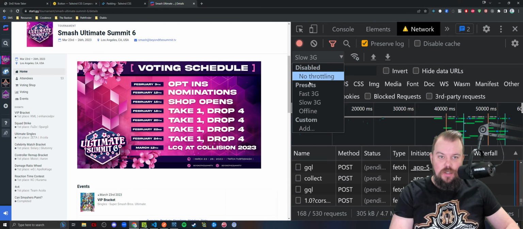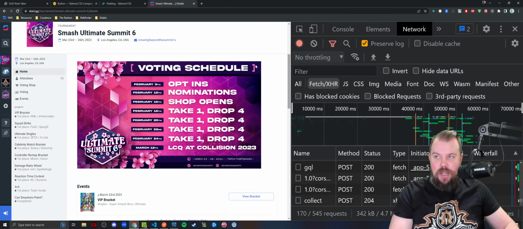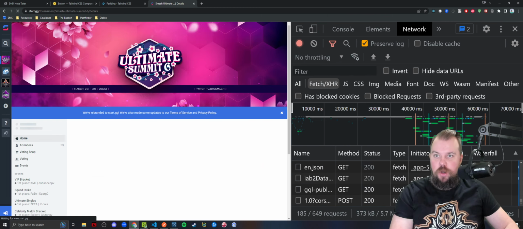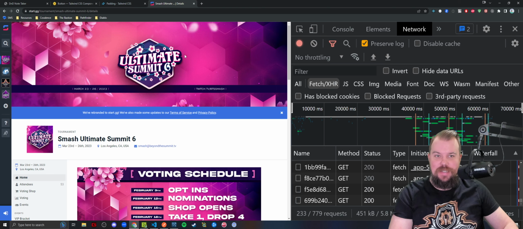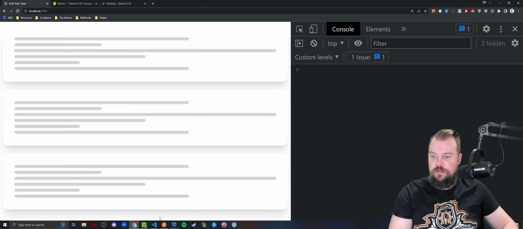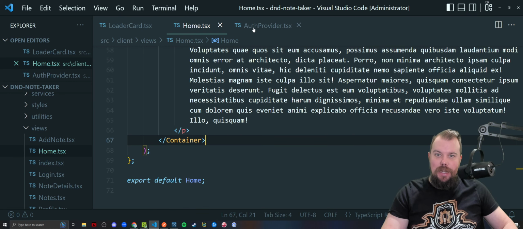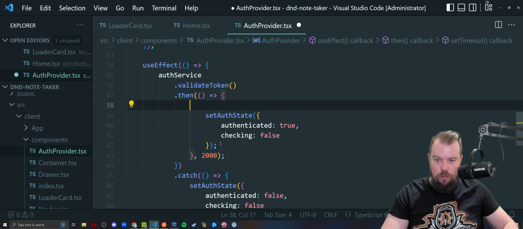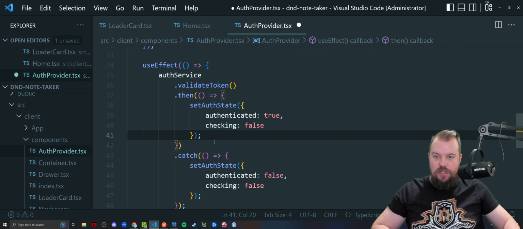But yeah, with the slower load times, you can see those placeholders filling in over time, right? So one time I did this to show a student how it looks, and I forgot to reset my throttling back to no throttling, and I was wondering why all my websites and applications were loading so insanely slow. It's because I forgot to turn off my throttling after showing students that it could be done. But yeah, that's what loader cards are. I want to show you all that here, and there's one more tidbit I want to show y'all. Let's go remove the setTimeout, because that was just put there to force it to slow down and let us see what happens.